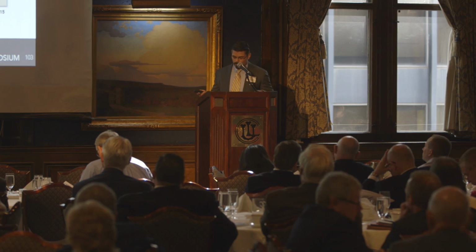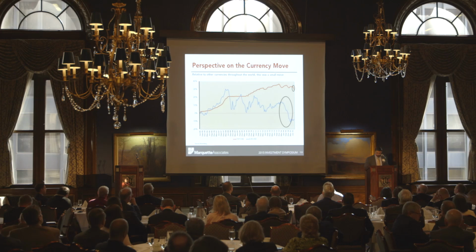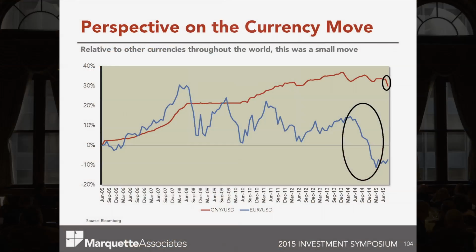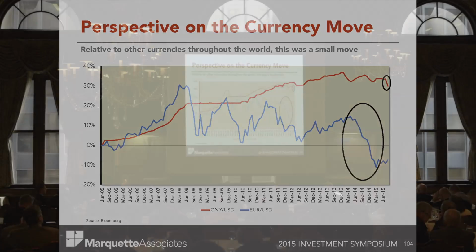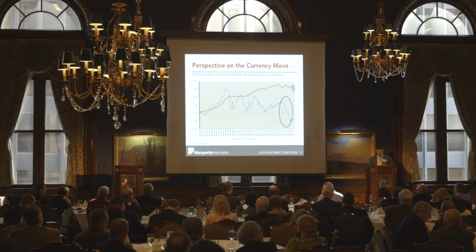To provide some perspective on this move, we have charted out here the Chinese currency and the euro versus the US dollar, with the euro represented here in the blue line. In anticipation of the quantitative easing program, the euro fell dramatically in the last half of 2014. In comparison, the drop in the Chinese currency has been much, much less.